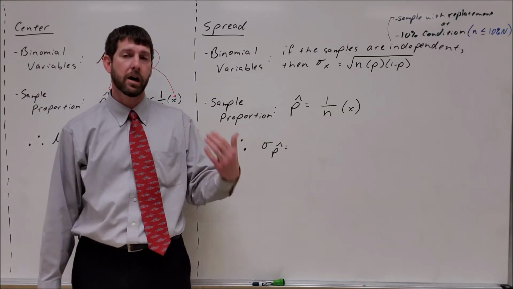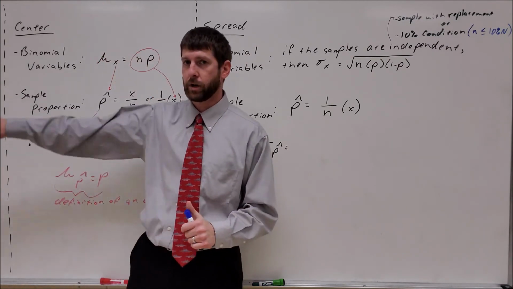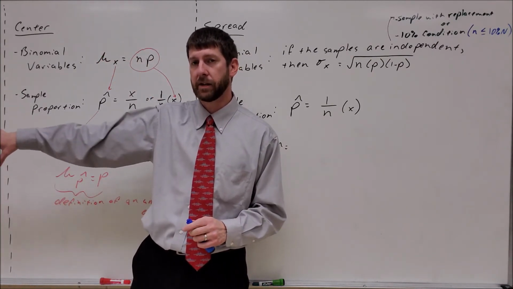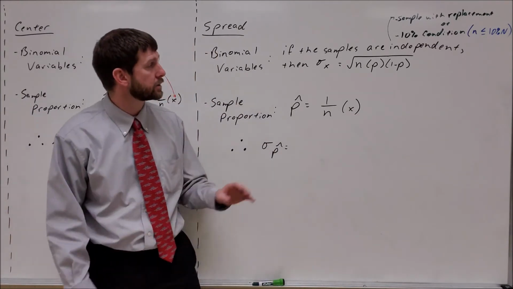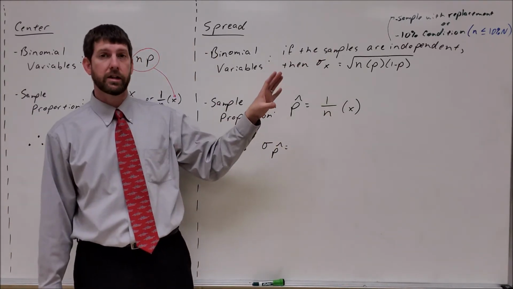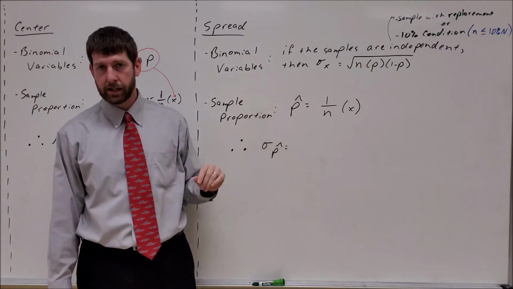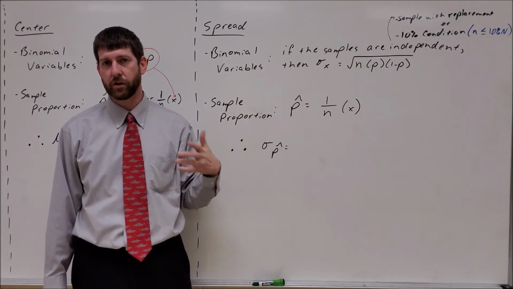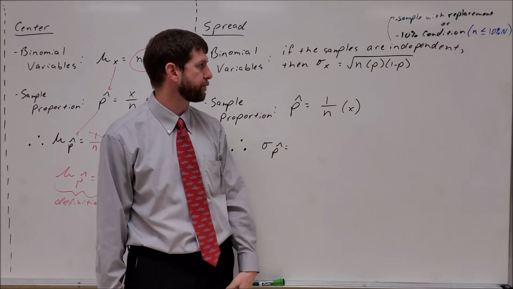And we need to get in the habit of showing independence every time. Just like if we're going to work with normal distributions, we need to get in the habit of showing that we've met the large counts condition. If we're going to deal with standard deviation at all in this stuff, you've got to get in the habit of showing that we have independence first, that we have met that 10% condition.